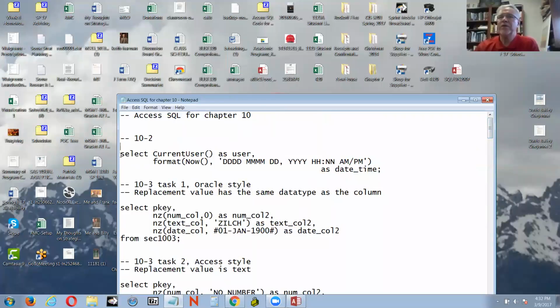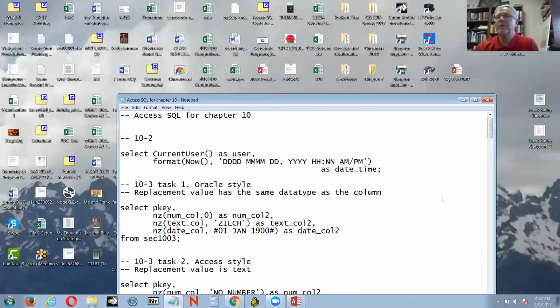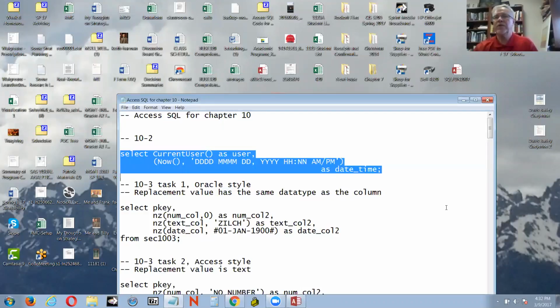And here we're going to use 10.2, which will select the current user, and we're going to try this using this format and take that out and give us a date and time.